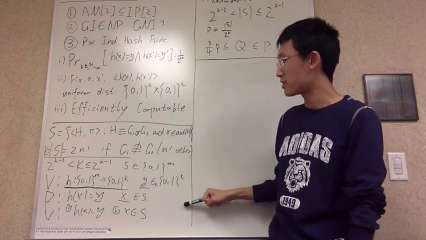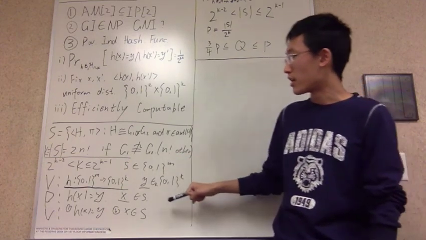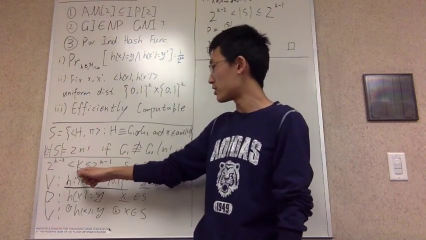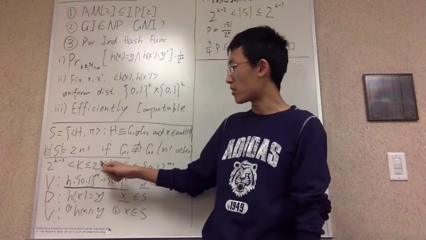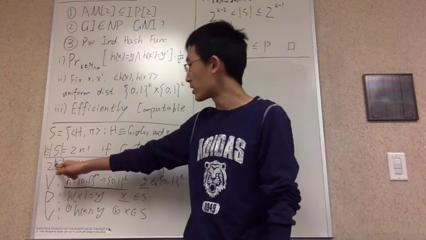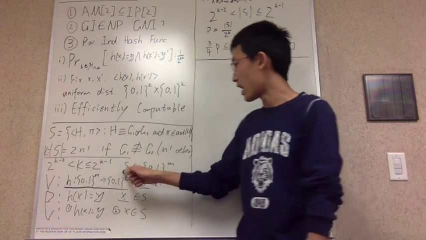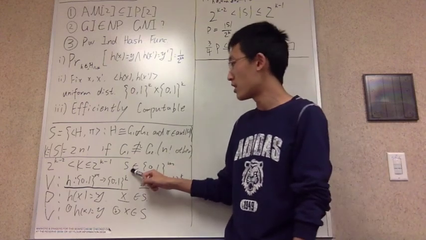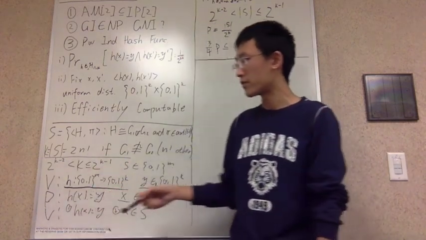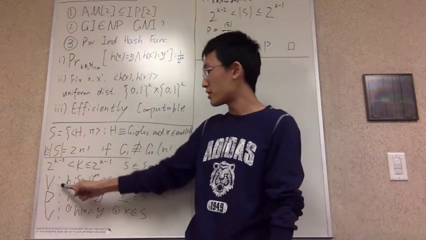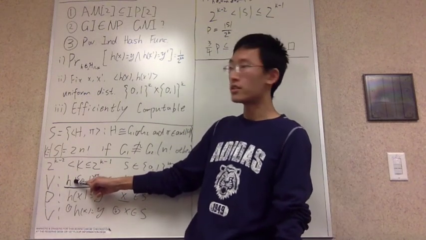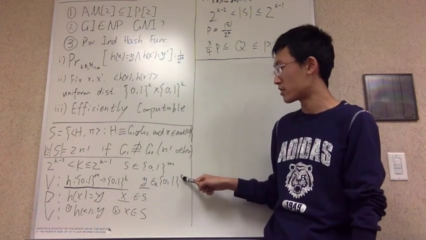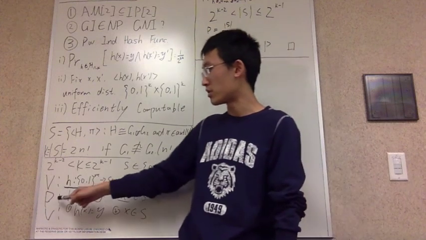And here we show a very simple verification process. Let k be such that 2 n factorial lies between 2^{k-1} and 2^{k-2}. This is small k. And S is in {0,1}^m, where m is big enough to encode all of S. And here is a one-round verification process. First, the verifier randomly chooses a pairwise independent hash function h from m bits to k bits, and randomly selects a y of length k, and sends these two things to the prover.